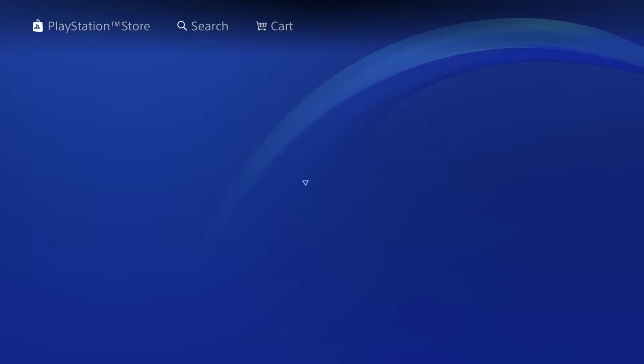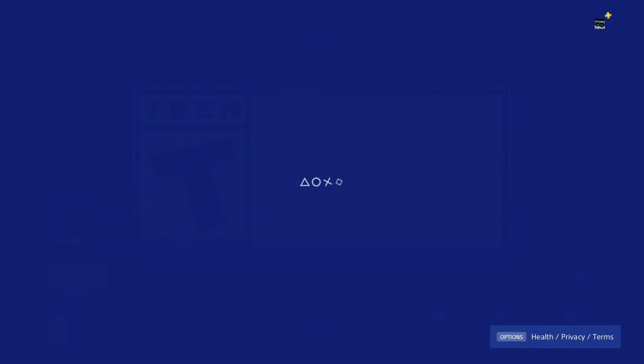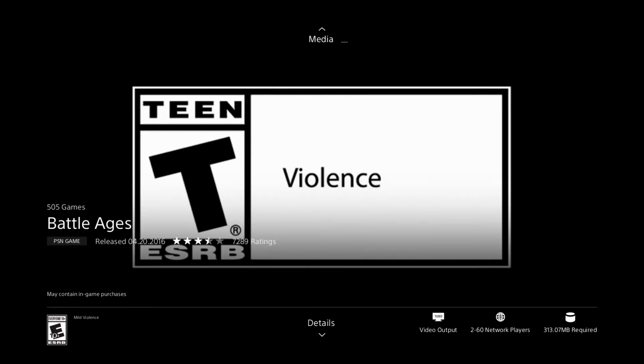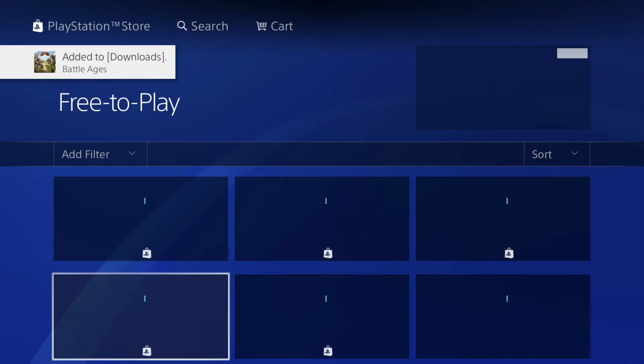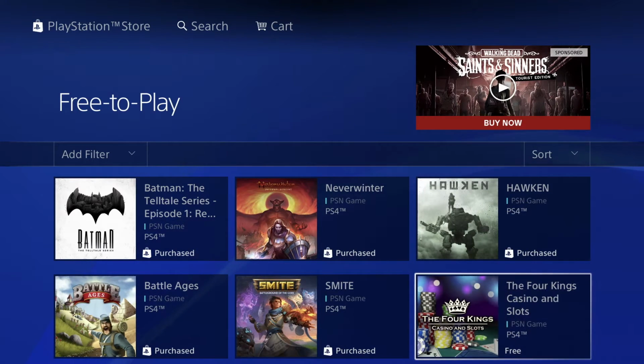We can go to Battle Ages. Free as well. We're looking at less than half a gig. It's only 313 megabytes. Let's just press download. Once the download begins, we can just go back and keep going with everything else that we're doing on our PlayStation. Now this we have purchased from before, so we're gonna skip that.